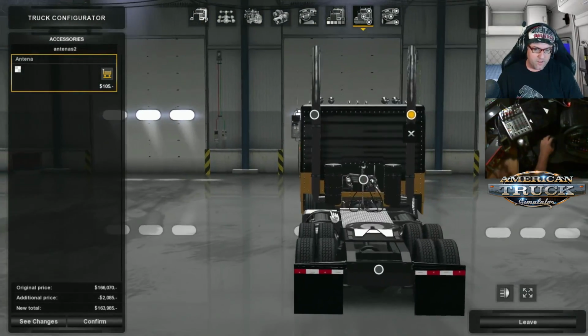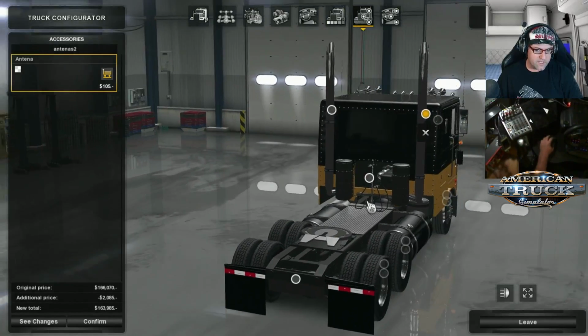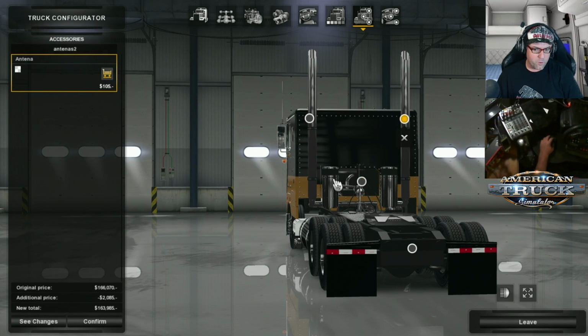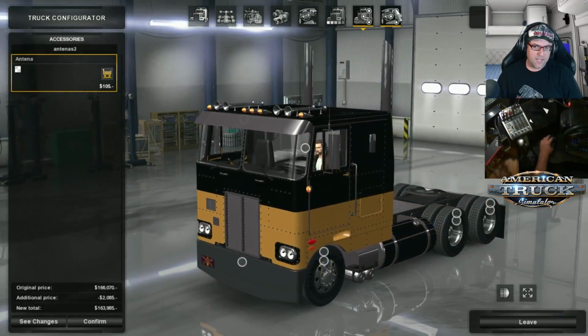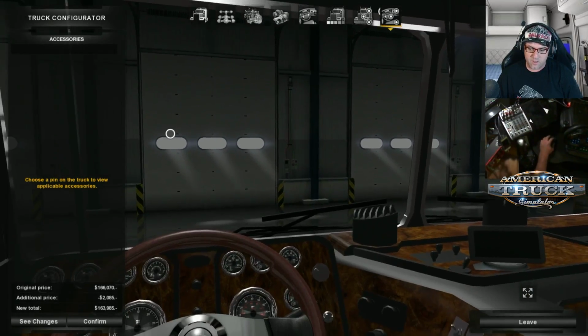Right, that is it. You can even see the engine right in there, but I would have thought it would have had some sort of cover going over the top there, but anyway, still that looks good. I like it. I like it a lot. But anyway, let's go to the interior, and yes, we're in the interior. We can use all that.